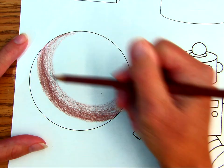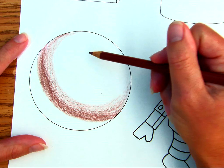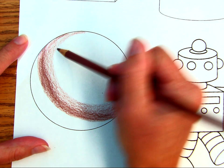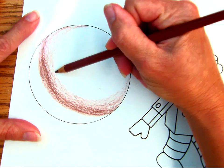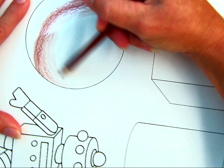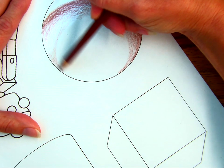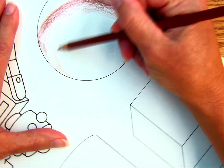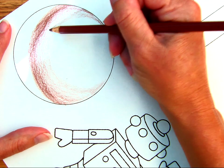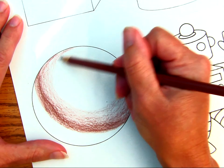So down below here right now you still have a crescent shape that will work at the very end, and then you've got this circle shape up here. Again, start higher. Keep following that line. Notice I'm gradually getting lighter and lighter each time as I'm going with my lines across. And if it ends up not being gradient, like you have dark patches, or if you have white patches, you need to go back through and blend those lines together.